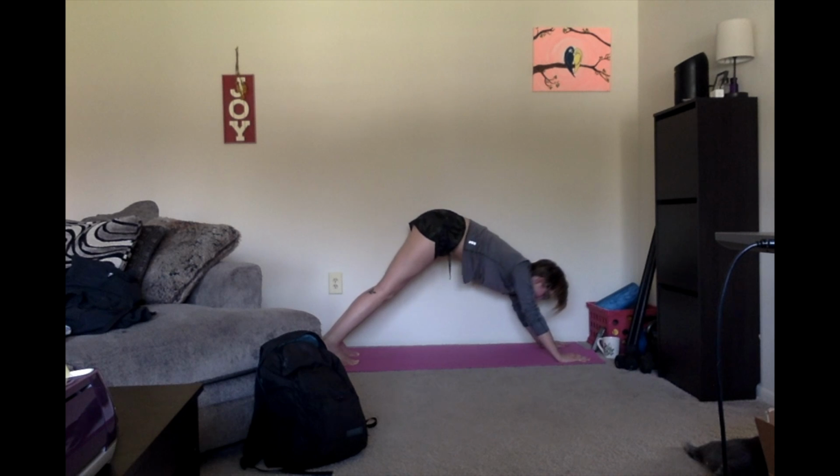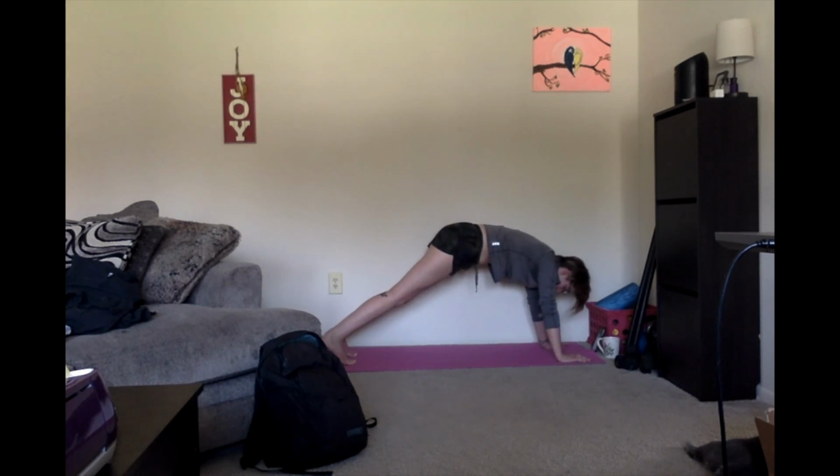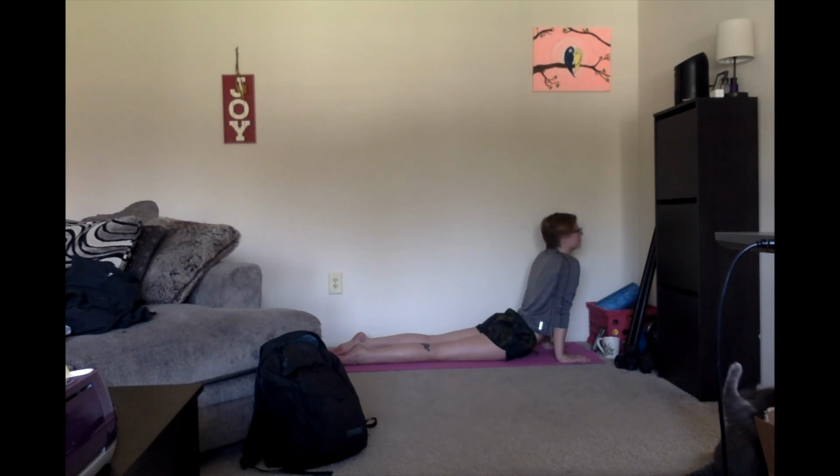And as you exhale, coming through our top plank one more time. And tucking those toes under. Head up towards the ceiling, making sure we're coming out of our shoulders. Taking a look over that left shoulder and a look over that right. Stretching out those neck muscles if you feel like you need to.